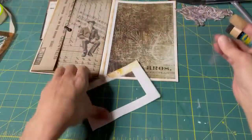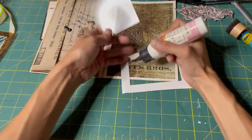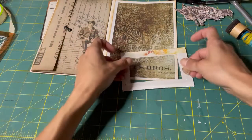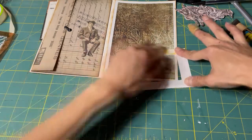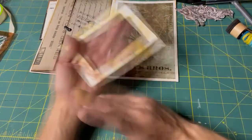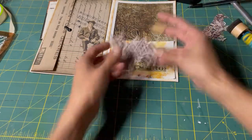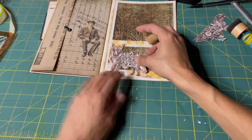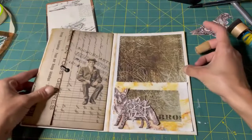Okay, make sure our acetate is nice and clean. I'm going to use art glitter glue and just glue around, just to hold it in place while we stitch it. Yep, there we go. So there's our acetate window. And we're going to put our guys, will they fit in here? Will our fox fit in there? No. But he'll fit on top like that. That's cool. We'll do that.